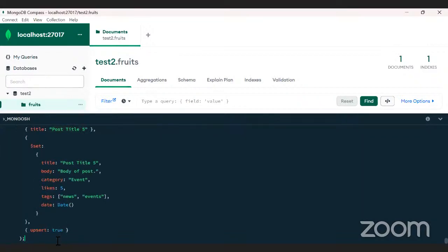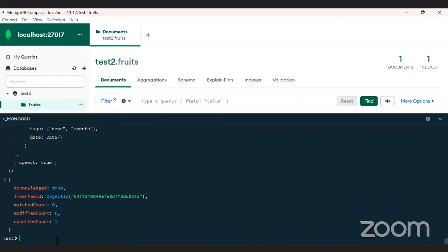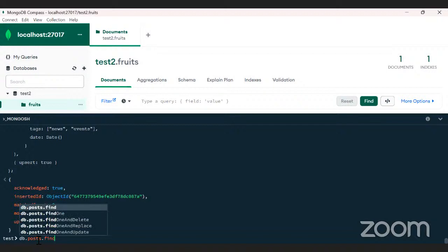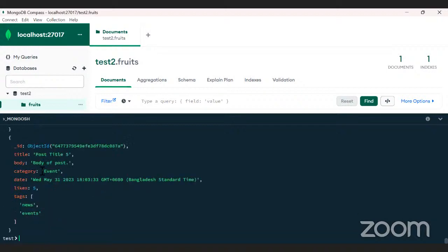If we run this, matched count is still 0, but upserted count is 1. So it's not found, but at the same time, it is inserted as a new value. You can see there are 5 posts now. So in this way, you can do update, and at the same time, you can also insert for failed updates.